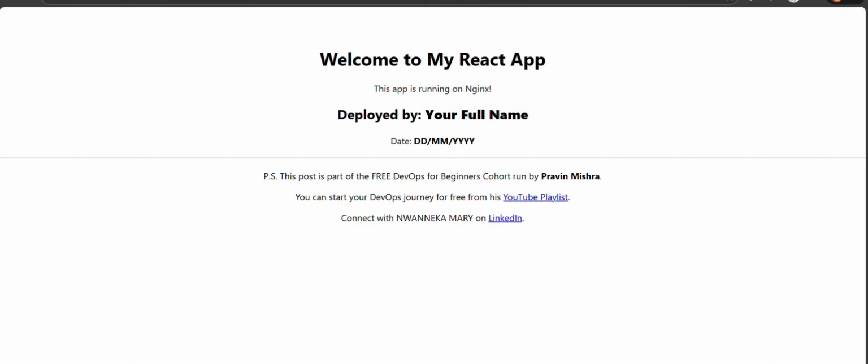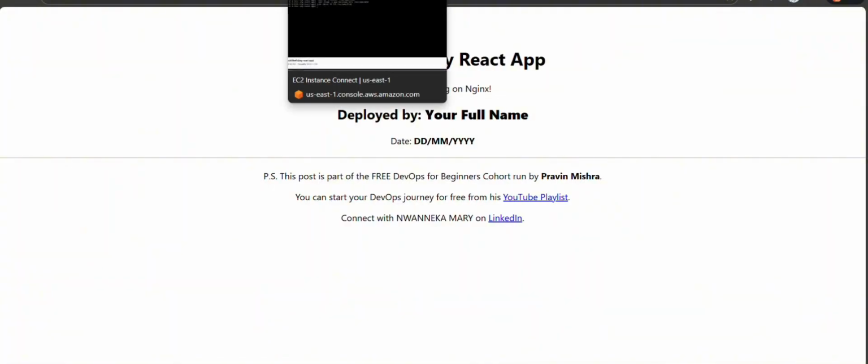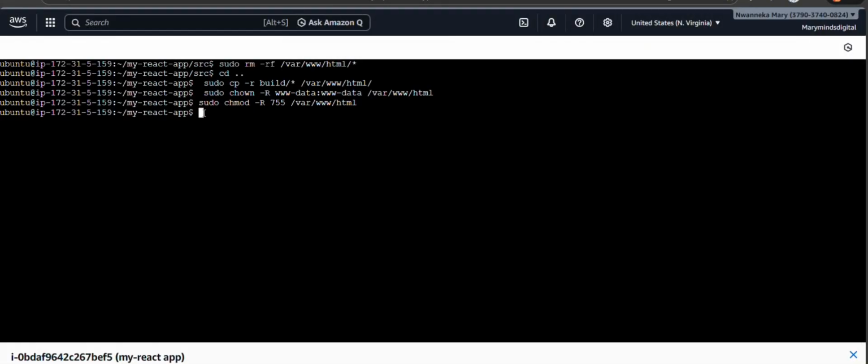After building, you can even restart by saying sudo systemctl restart nginx. Maybe you want to restart your Nginx first before checking the thing. You can even echo what you want it to say.